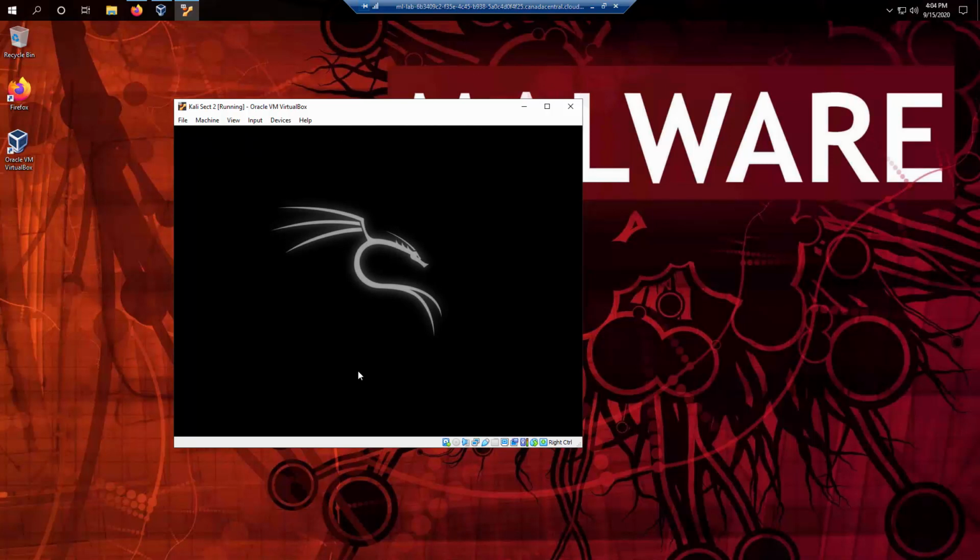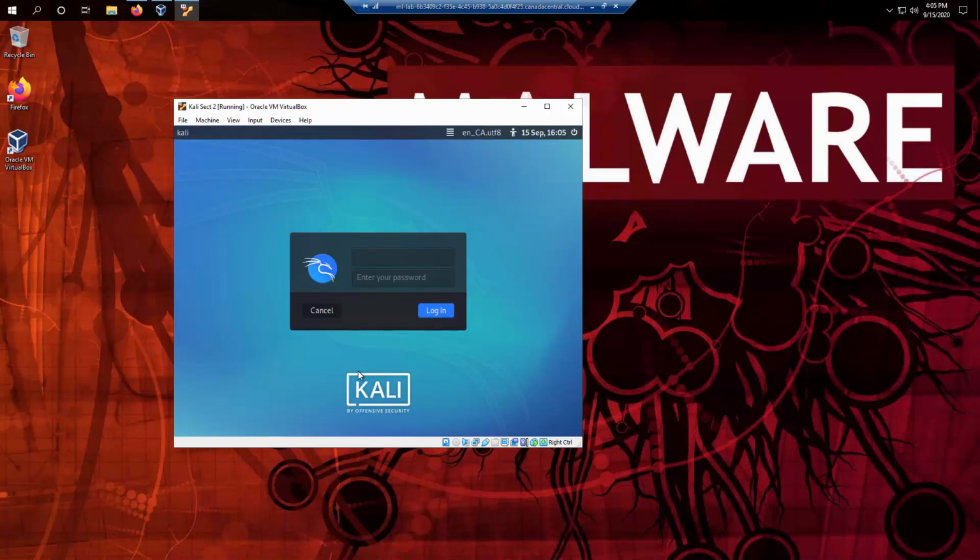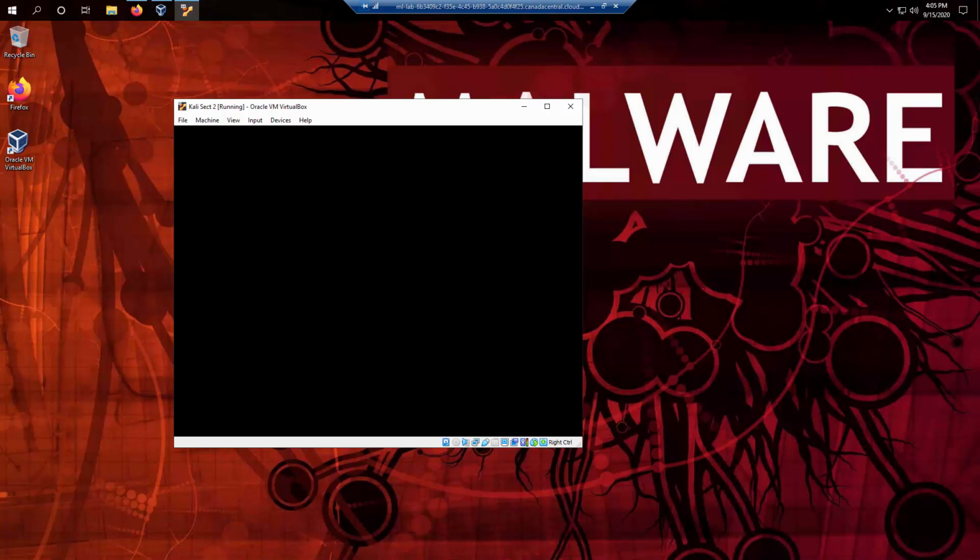And that should look familiar to you. And that's exactly what we want to see. This is the Kali login that we used to log in with root before. It's not an option until we set a password for root, which we won't really talk about, but you can do on your own. We're going to log in as the user ID we created during the install, and of course, supplying the correct password that you defined during the installation as well.